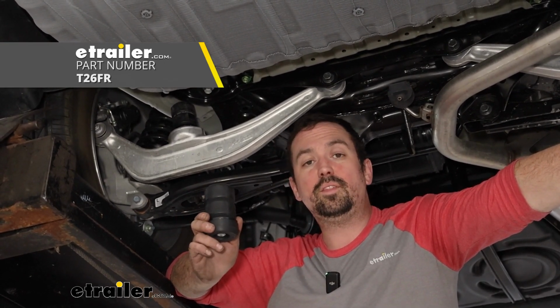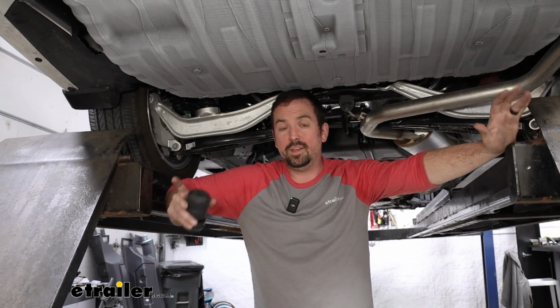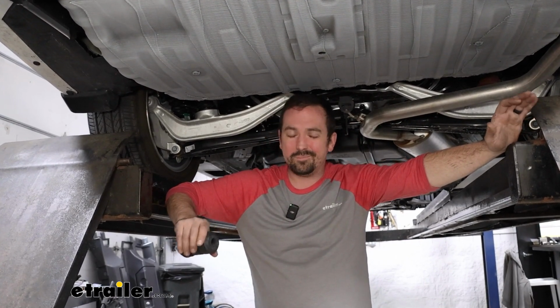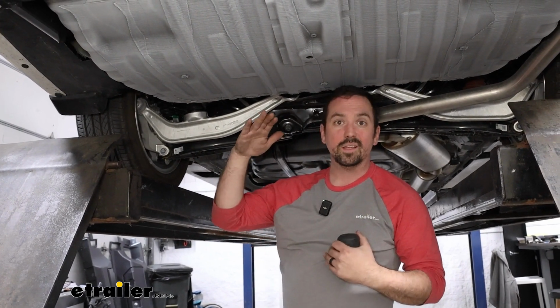Today we're taking a look at installing the Timbren Rear Suspension Enhancement on a 2023 Honda Odyssey. Adding suspension enhancement to a minivan is something that a lot of people don't think about until you start to tow with one or have heavy loads in it, and then all of a sudden the suspension really isn't made to have all that weight a lot of times.